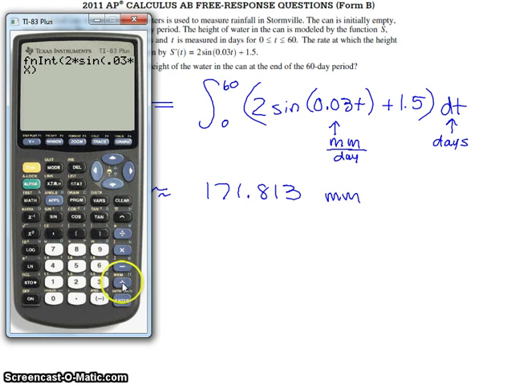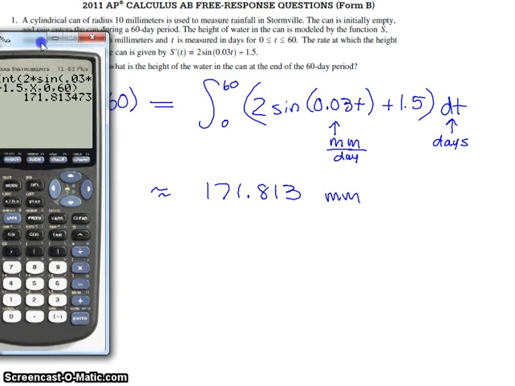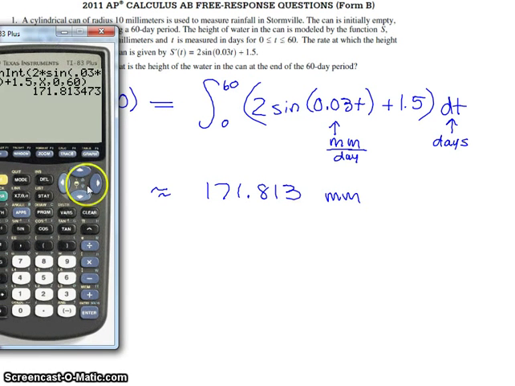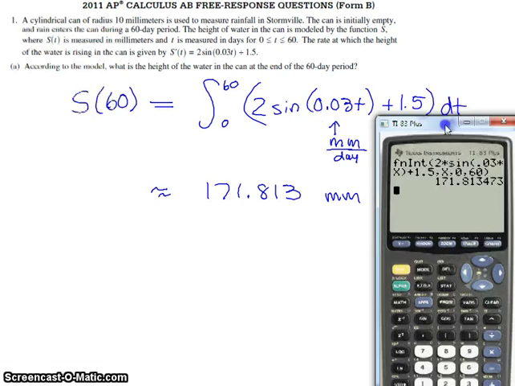So that'll close my sine function, tack on the plus 1.5. That does it for my integrand. Now I need a comma, variable of integration, and the variable that I typed into the calculator was x, another comma, lower limit of integration, another comma, upper limit of integration, close that initial parenthesis, and there's your result rounded to 3 decimal places. So 171.8 millimeters would be the height of water in the can at the end of the 60-day stretch.